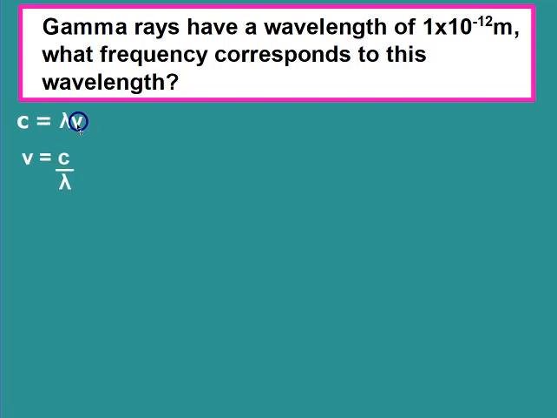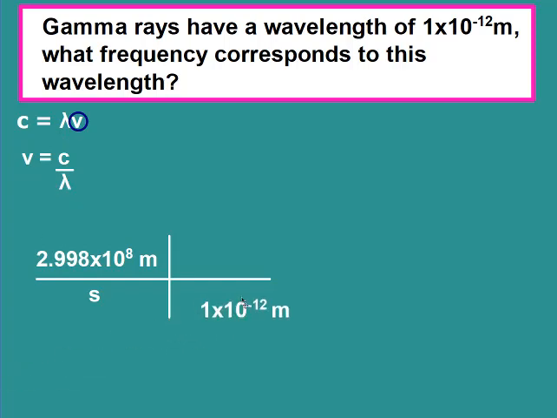So just like before, we're looking for frequency, so we're using the exact same equation. I have my speed of light on top. Anytime you're using that equation, speed of light's always going to be on top because you're either going to be solving for wavelength or frequency, which means you're going to divide by the one given. Wavelength is going on bottom, but unlike the last problem, notice that your meters cancel out automatically because they're both meters. So you don't have a unit conversion. In this case, you just divide, getting 3 times 10 to the 20th hertz. Remember that your units, you could have also said 1/seconds or seconds^-1.